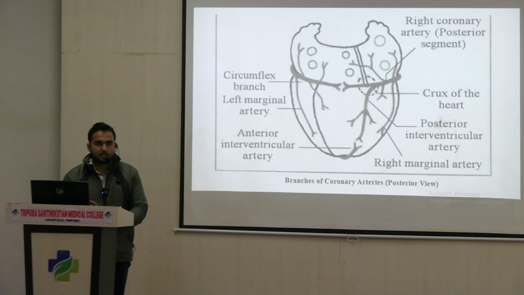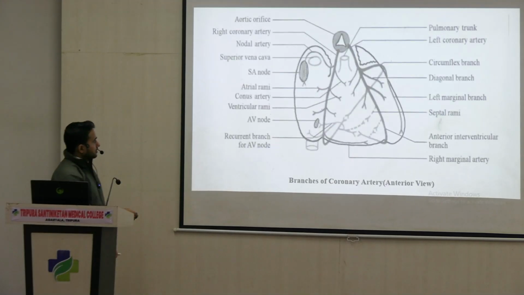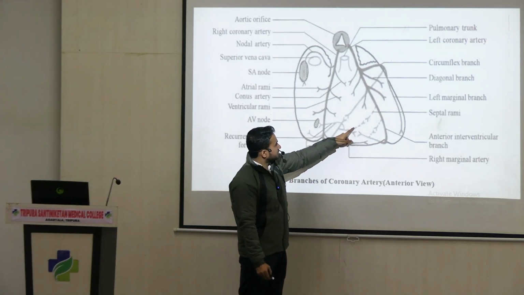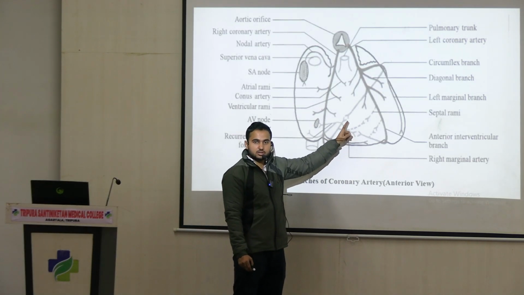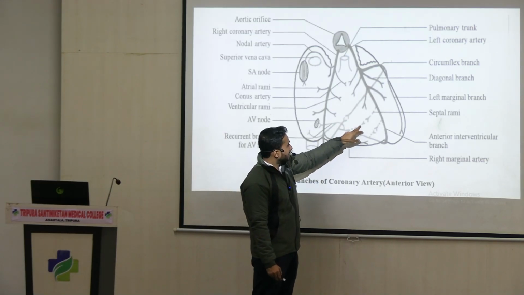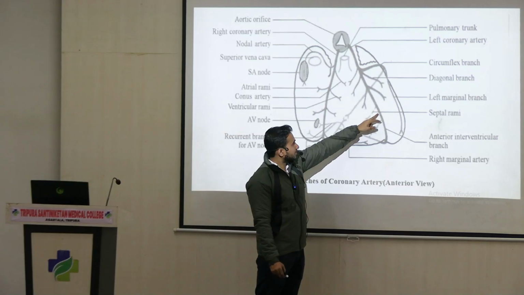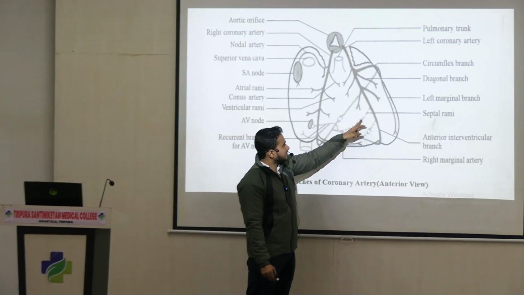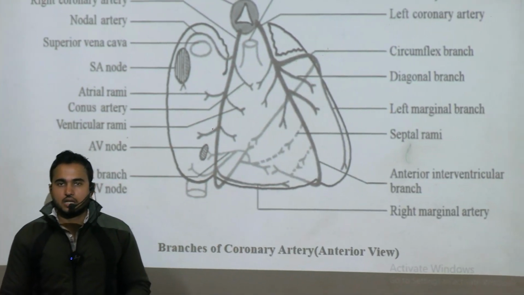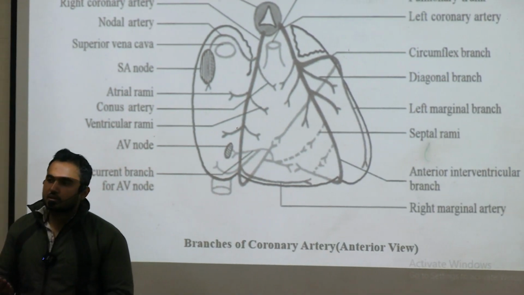of the ventricular septum. Here you can see this is the posterior interventricular branch. From here you can see one branch. Now, why are these dotted lines given? Because those are in the posterior aspect. That's why dotted lines are given. So from here one branch is arising, and here also from the left anterior descending one branch is arising. Those are called septal rami, or septal branches. Now, what is the meaning of septal rami or septal branches?